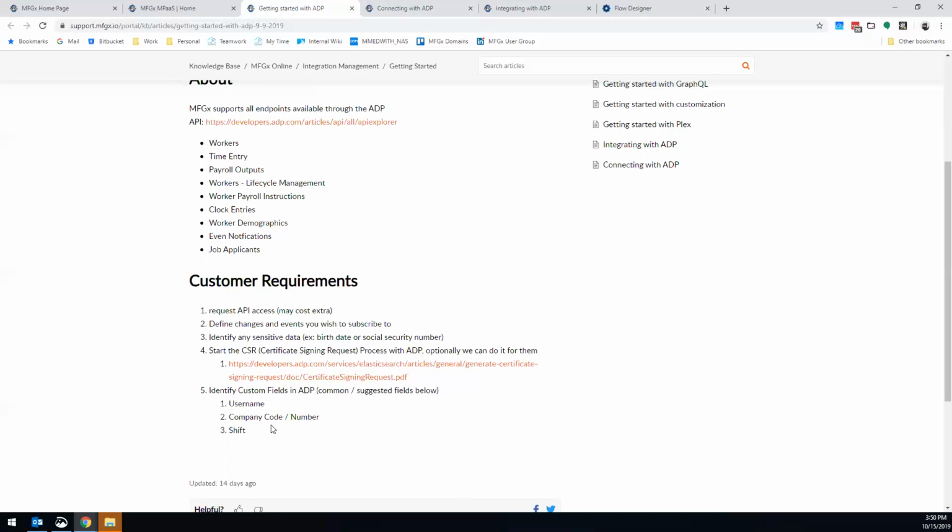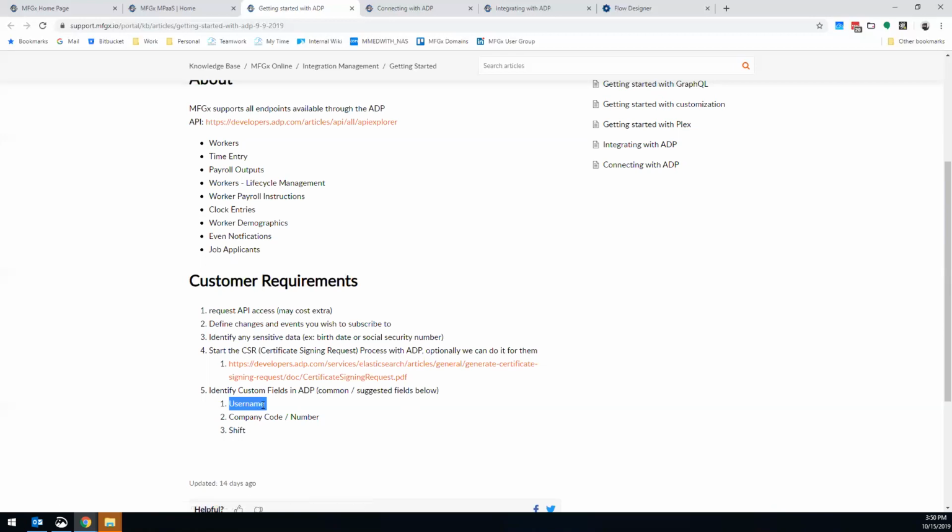And lastly, when you're defining your ADP website, we've found that every one of our customers that integrates right now ends up defining a username or email address of the employee that will be created in the new ERP system. So if you think about it, if you're hiring somebody in ADP, you're basically creating a user in your ERP system afterwards.